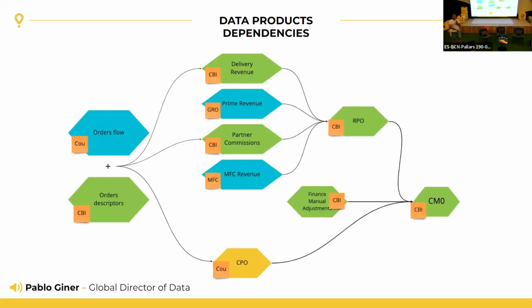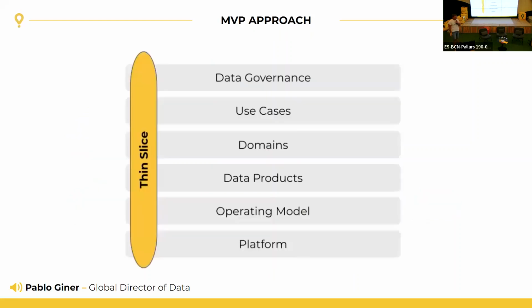So we didn't choose one complex data product like this to start with, because we had to resolve all these dependencies in many different teams until we could produce something that was valuable to the business. So we went a lot simpler than that. We went for a data product which was essentially reading from 2 different sources, having transformation and a few output data ports, but it had no dependencies with others. And the other thing is that in our MVP approach, we followed this concept of the thin slice, in which we didn't deliver any capability at its full. We didn't have all Glovo moving into data product teams.